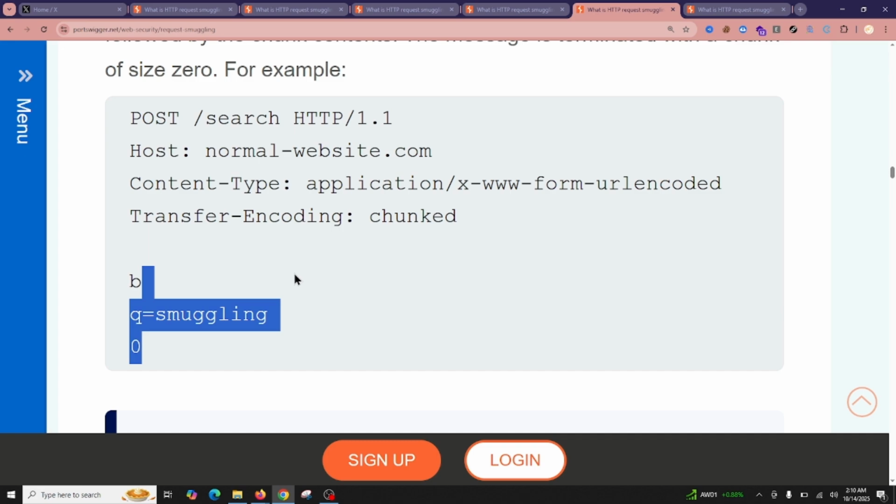Here is one thing we have to admire: websites that use HTTP2 end-to-end are inherently immune to request smuggling. End-to-end means that the front-end server is using HTTP2 and the back-end server is also using HTTP2. Then they are immune. If they are downgrading or rewriting the request from HTTP2 to HTTP1, whether the front-end server or the back-end server is doing it, then there is a problem.